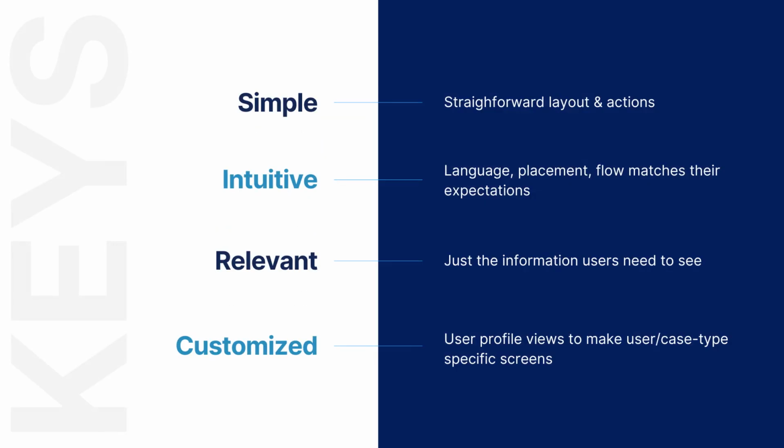Some of the keys to good profiles is being very simple and straightforward, both in the layout and in the actions menu. Also, looking at the language, the placement of information, that sort of user flow that matches the expectation of the user. Really highlighting just the information a user needs to see. And then again, as mentioned earlier, customized views so that the user sees only the information that they need to see or that they should see, and that the information is specific to that case type. Again, based on legal problem code, etc.